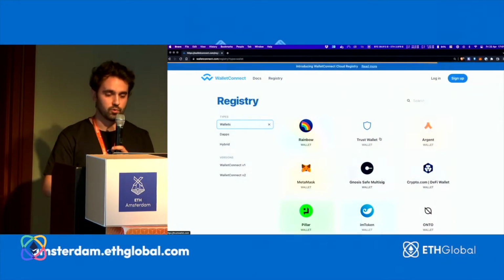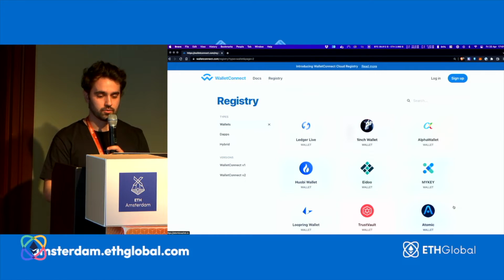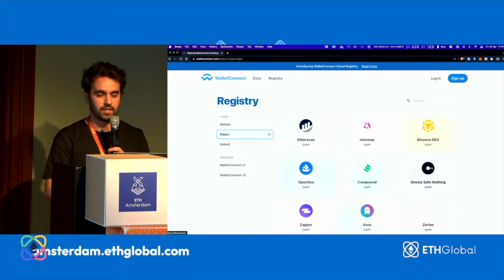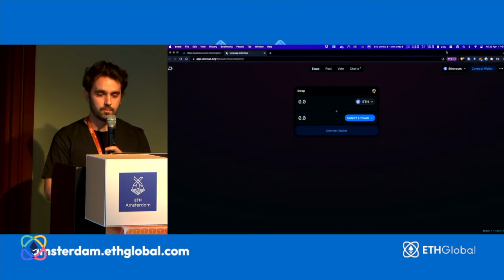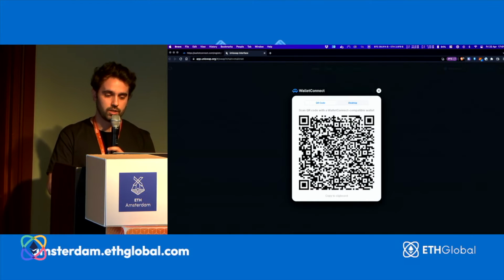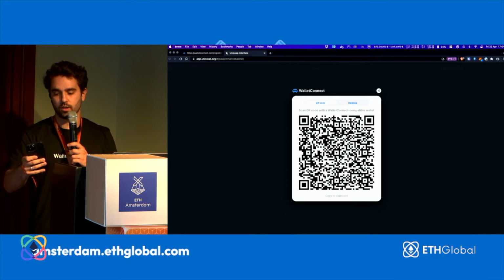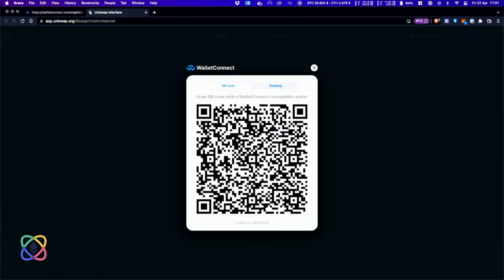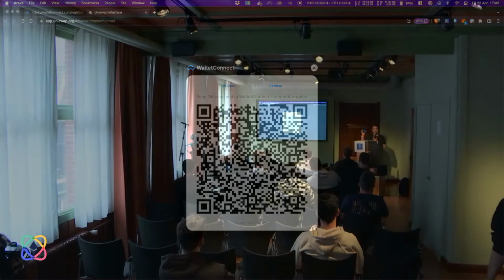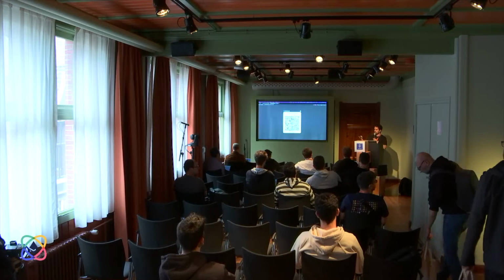And that would look like, for example, if you go into our registry, we have more than 100 wallets. Like, you can go through all the pages in here. But even if you choose a Dapp like Uniswap, you would have the ability of actually connecting your wallet. And when you go into the WalletConnect, you actually pop up this QR code, and you bring one of your wallets, and you scan the QR code. You go into the QR code scanner. And as you go to the QR code scanner, you get prompted to connect your wallet into the application. It knows which website it's connected to, and it's asking you to approve it. So when you actually do that from your phone, it sends a message back, and that message sends the accounts.